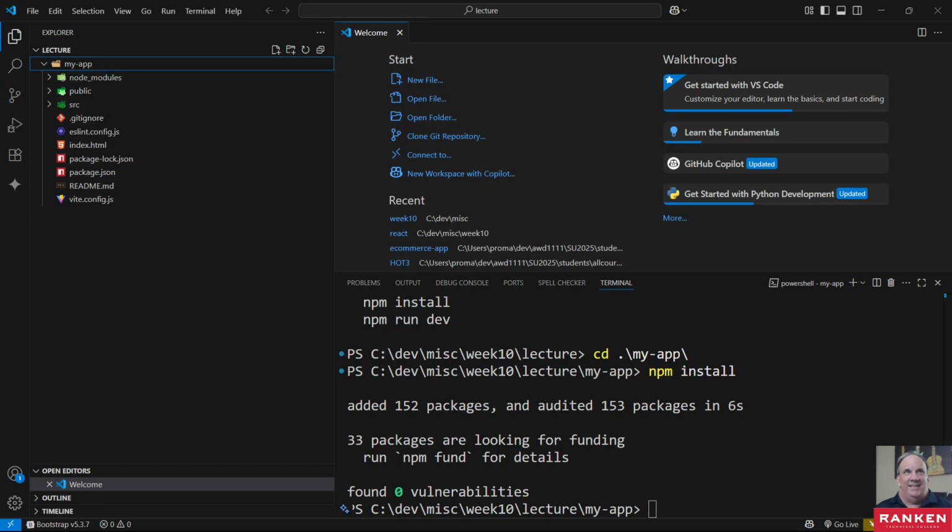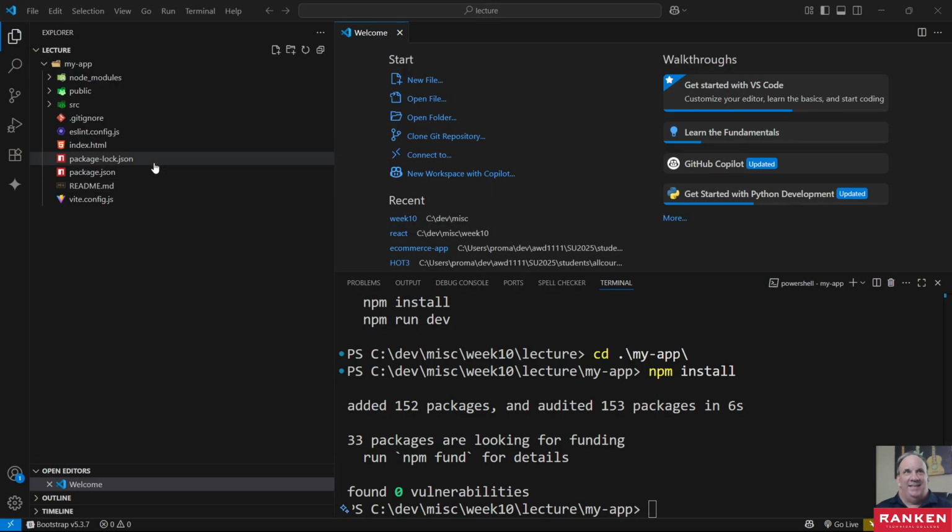So I did just want to go through a little bit what Vite created here, and just review that. Basically Vite's a build tool. Let me see if I had any other notes on Vite. I thought I did. I'm not sure where I put those.